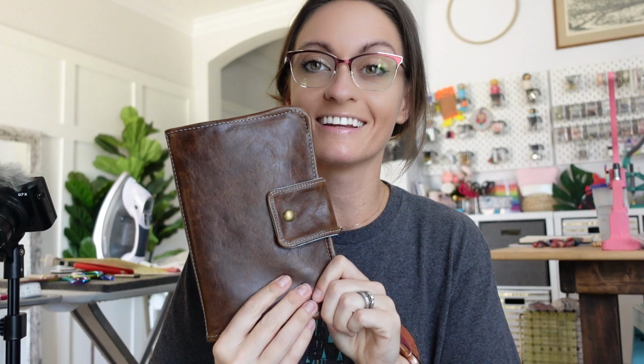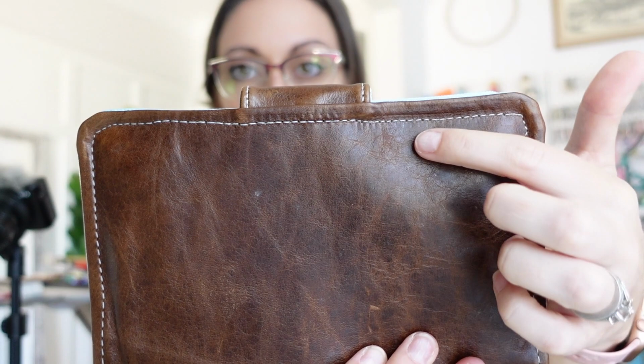Dang, look at that. That's crazy. I seriously did not think we were going to get through this bulk right here. You see that? And yeah, the top stitching isn't perfect. I mean, let's look at it honestly. That is some wonky top stitching. I'm okay with it. If you're starting out for the first time, expect things to not be perfect when you're using a machine for the first time, or just doing a pattern for the first time.